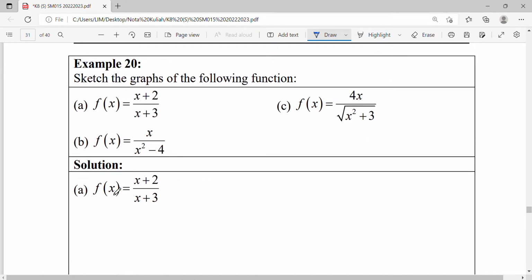So you look at the rational function here, it is an improper fraction. Linear over linear, means this function can be simplified by long division. So apply your knowledge on your topic 5 and topic 6. Long division, x plus 2 divided by x plus 3. So cara yang saya buat ni hanya basic topic 5 saja. Belum lagi menggunakan topik 8.